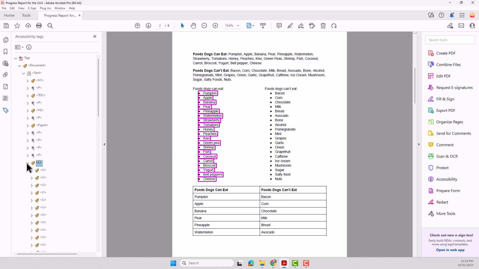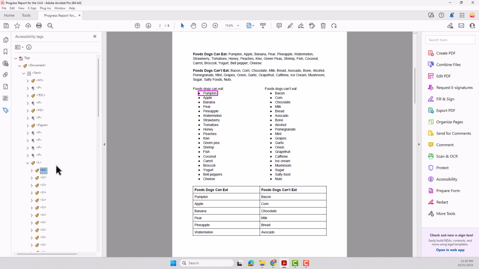Within an L tag, there are list items. List items are each item in the list. So for example, if I select the first list item, it should be pumpkin. Yes, pumpkin is selected as the first list item. Each list item is nested underneath the list because they all fit in the list, right?